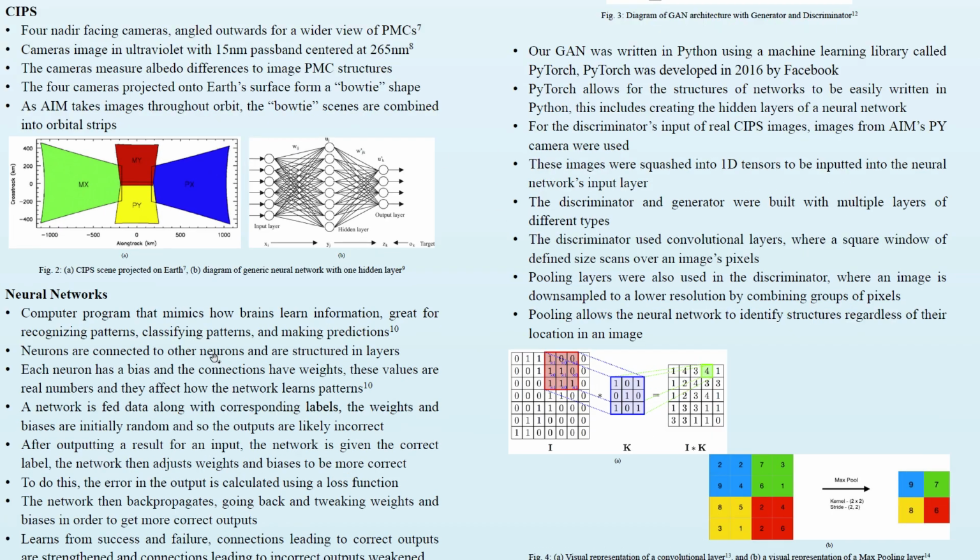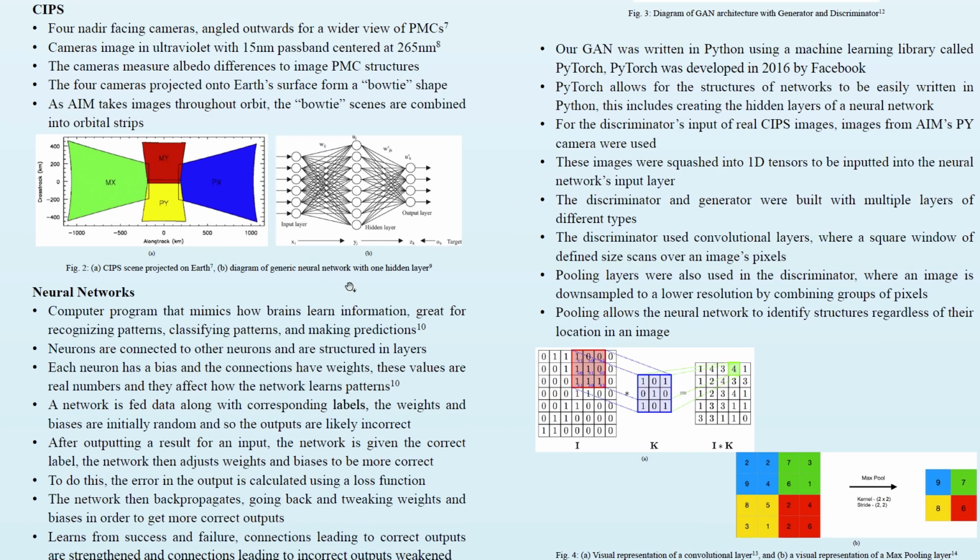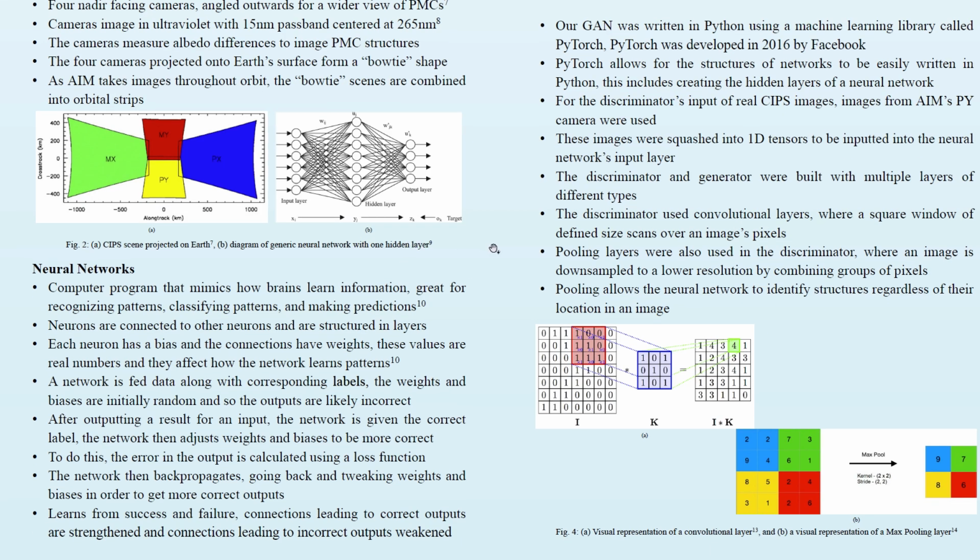The structure of a neural network is that you have different layers of neurons. This image here in Figure 2b is a good representation of a generic, very simple neural network. You start off with an input layer, and you input your data through there, and then you have these connections, and these connections have something called a weight associated with them. That's just a number. Each neuron is connected to every neuron in the next layer for this type of neural network. And then these neurons will have another number within them.